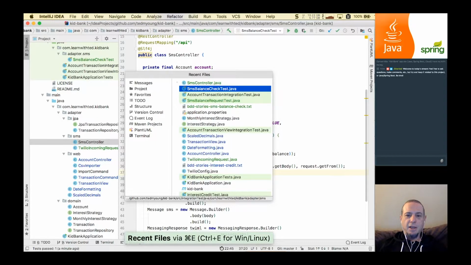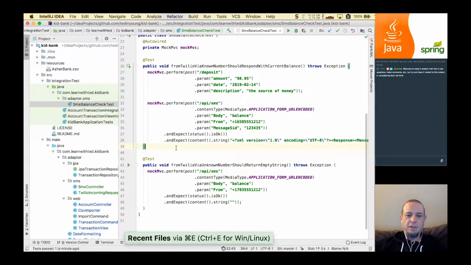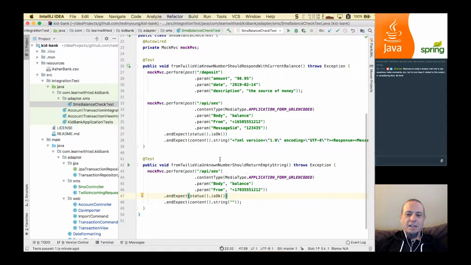Let's have it return something else, because I always like to have tests fail. We actually should have written this before I implemented returning null. Now, this doesn't need to be an integration test.